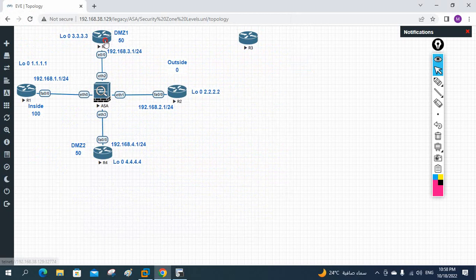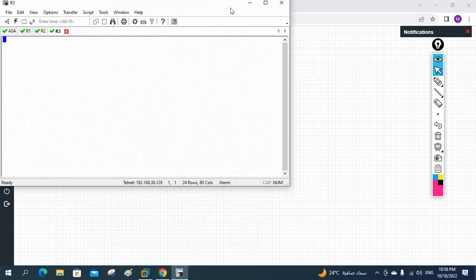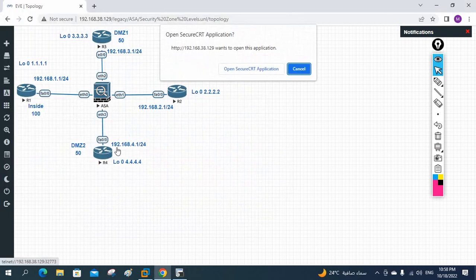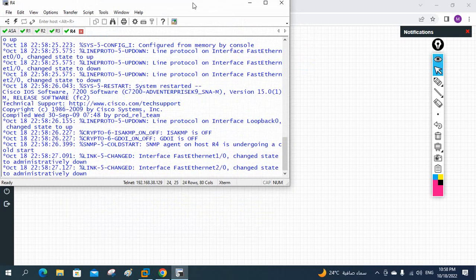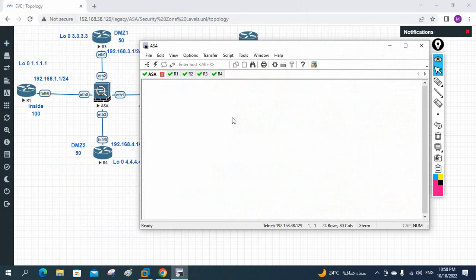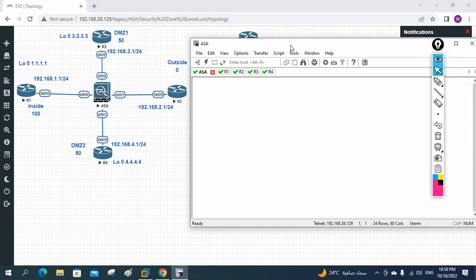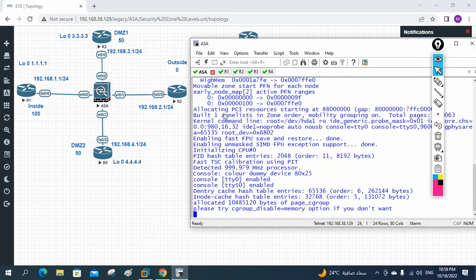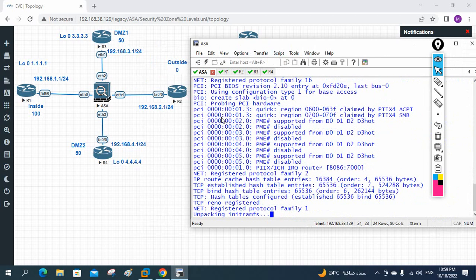the ASA firewall. First we will use RIP, how we can configure RIP. After that we will look at the other dynamic routing protocols, like how we can configure OSPF and EIGRP. All the other routing protocols we are going to learn. So first of all, in our previous class we configured a static route. We need to remove the static route from the ASA firewall. After that we are going to configure RIP.